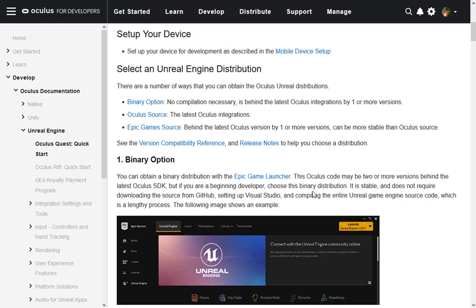But what I will cover in this video is some of the settings that are not listed there, but I discovered during my own project development, either through Google searches or some of the Unreal resources. So these are some of the settings that will actually help with the performance of your Oculus Quest application or the VR project in general. So let's get to those settings first.